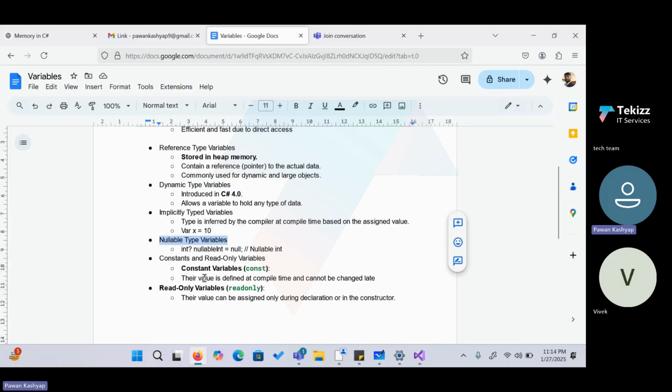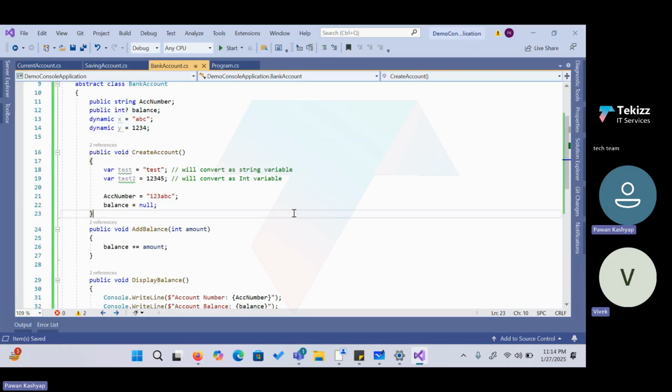Okay, the next one is constant and readonly. Any idea what a constant is, what readonly is, and the difference between them? For constant variables, we can assign the value once, but in the entire application we cannot override it. Readonly is nothing but we can just use it to get access, no override or anything like that. Right, right, yeah.